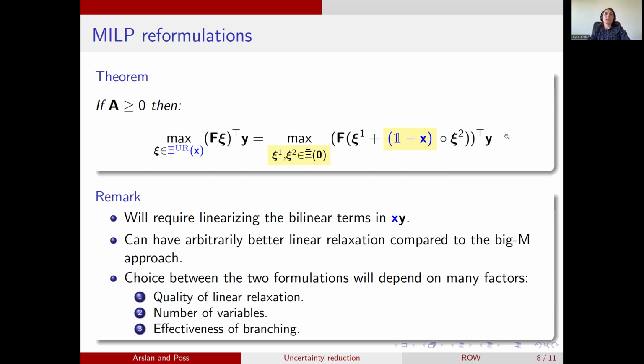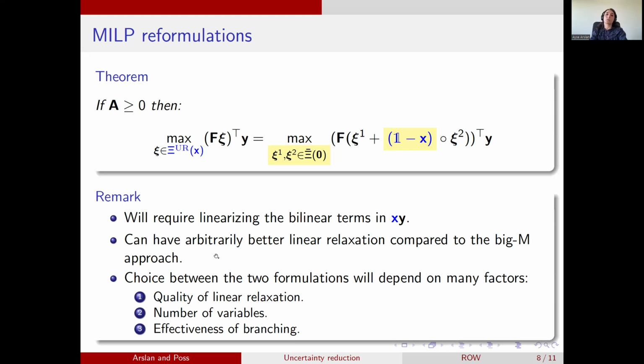So once again, when we have this, what's the advantage? The advantage is that x is transferred from the right-hand side to the objective function. So when we dualize, we won't recover multiplications between dual variables and x variables. But in this version, we will actually recover multiplications between x variables and y variables. But once again, we will be able to linearize this using the McCormick linearization. And the bounds that we need to calculate will purely depend on the y variables from the primal side and not the f times y that we need to calculate. So it could be more practical to calculate these ones.